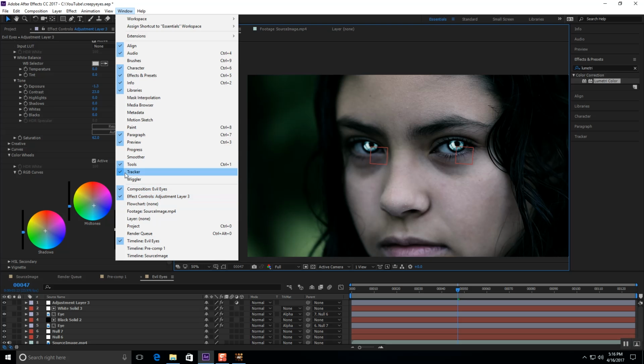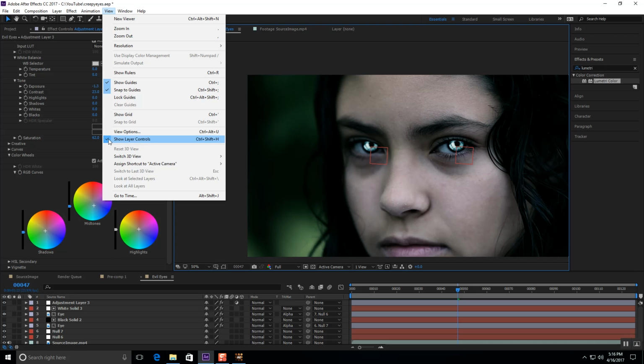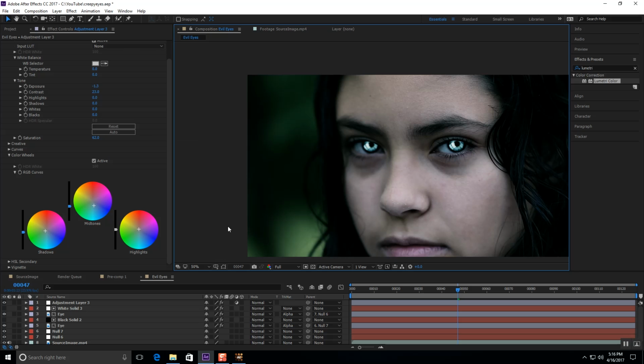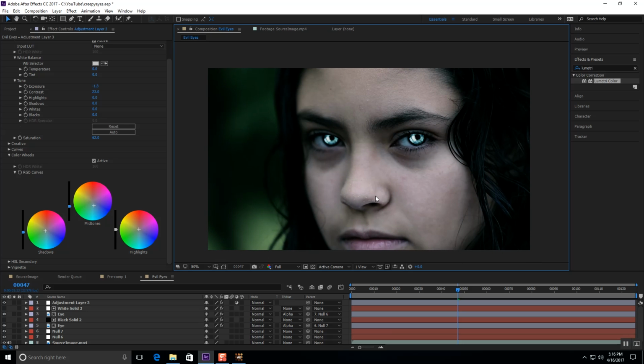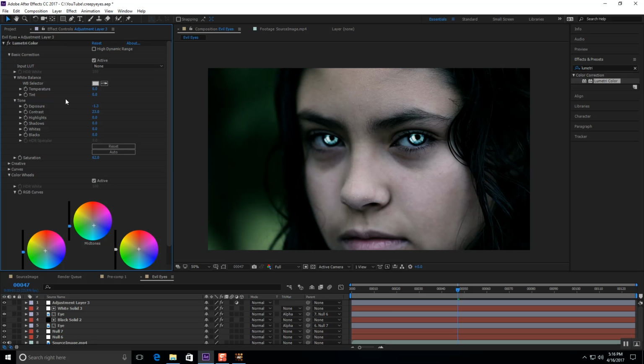I want to turn off, well, where is it? View my control layer so I can get a better look at her. Alright, so now we've done that. That definitely makes the eyes pop. It also helps kind of take them in, and we can take our temperature down.